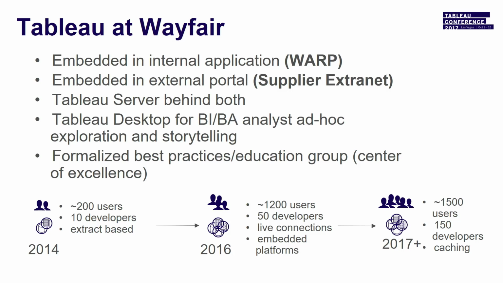When I started, we had about 200 users of our Tableau server and 10 developers. We were using the standard extract-based system. I think it's a pretty typical story. Over the last 3 years, that base kind of exploded. Today we have 1,500 users of our server installations internally and about 150 developers publishing reports. And along the way, we've really recognized the need to build that culture of excellence, provide some resources for these 150 users to help make sure that we're scaling in the right way.